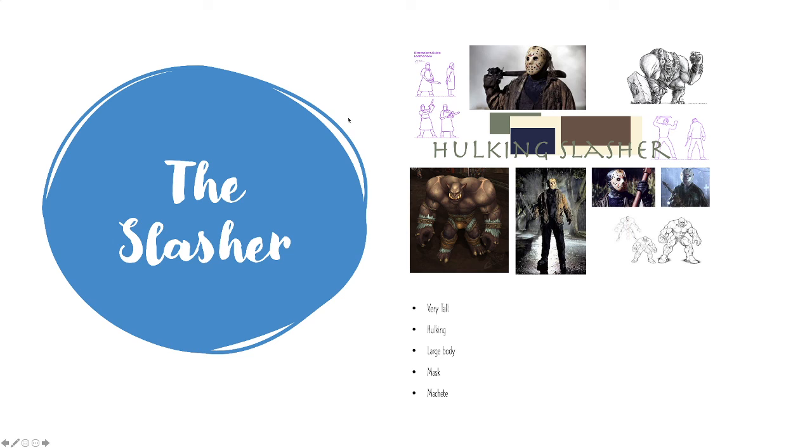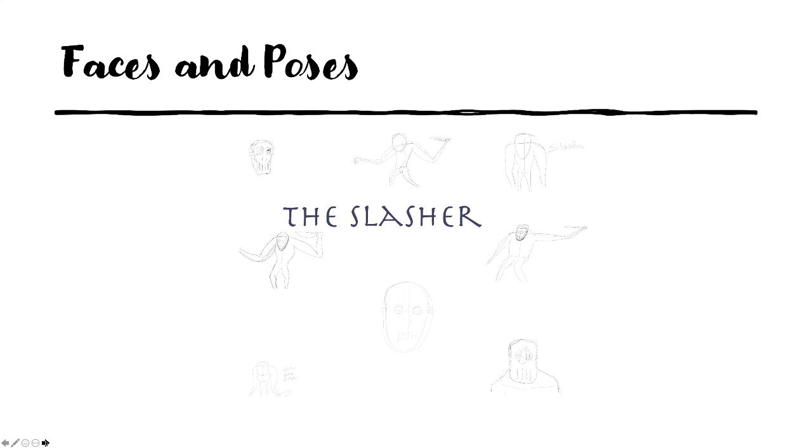So here I have a couple of poses. Here's Leatherface, and here's Jason, and the iconic hockey mask, of course. And definitely going to include the mask, the machete, and he's going to be huge. So with this, I'm working on poses. The pose with the knife drawn back over the head is pretty popular. And as far as the face goes, just that play on a hockey mask, similar to Jason or maybe Casey Jones from the Teenage Mutant Ninja Turtles, if anyone remembers him.